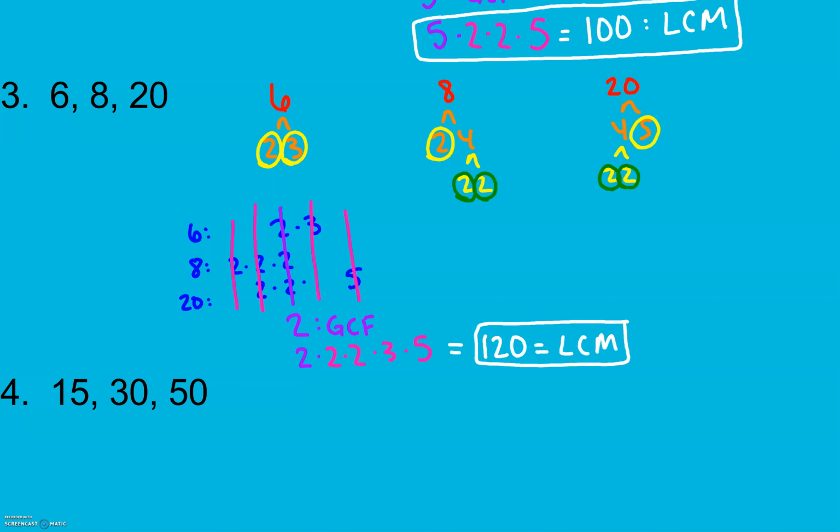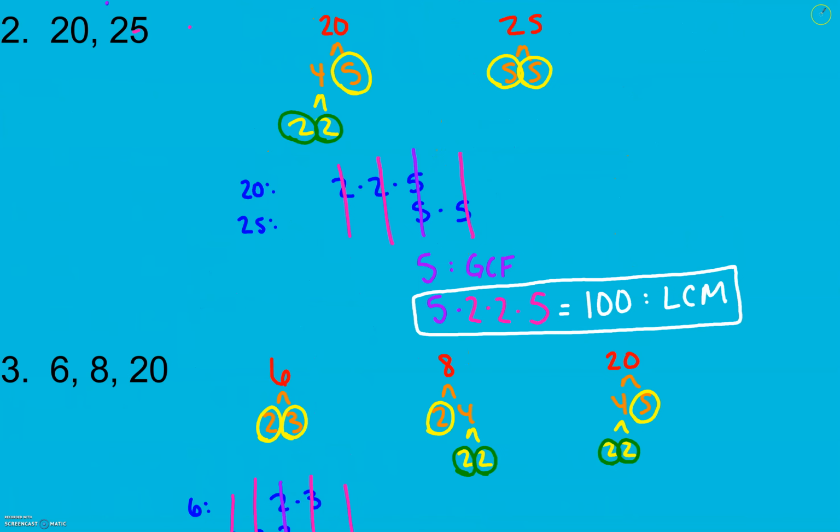So if you see here, guys, we're actually just multiplying all of our columns. Least common multiple means we multiply our columns together. So my greatest common factor column is in purple, and my pink columns are everything else. But if you look, I took 2 times 2 times 2 times 3 times 5. Up here, I took my greatest common factor column in purple. The rest are in pink, but it's still 2 times 2 times 5 times 5.